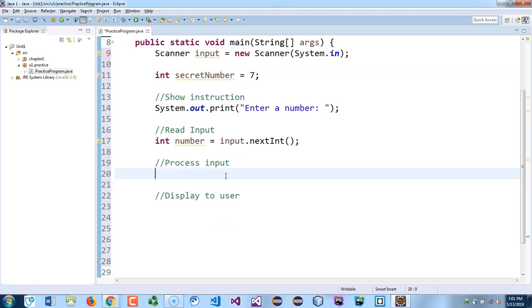And then we can test to see, and this part we haven't learned the if yet, but you will eventually. It's very hard to explain what to do with this code without the if, but I want to go ahead and tell you a little bit about that first so you can know. This is for comparing two numbers, just like math, right? So you can say if, inside the brackets here, you can say if the number that the user enters matches, equals the secret number, if they are the same. That's what he's trying to say.